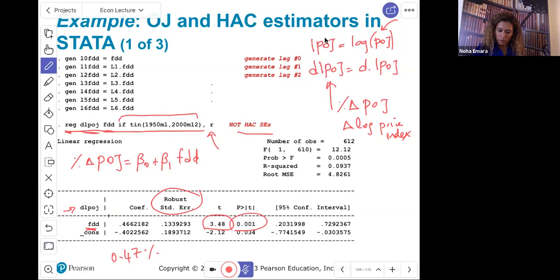This is for just having 1x. You can see here I have only 1x. What if I want to include the previous lags, or the previous values or the history of freezing degree days? So we can generate this set of freezing degree lags. This one is L0, so today. Today is equal to today's FDD. You're free to write it this way or just type FDD. Then L1 stands for lag 1 FDD, which is L1 dot. You can type it in capital or small letter l. Same for L2 dot, L3 dot, and so on.